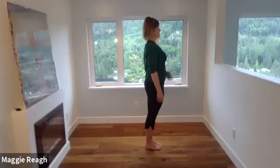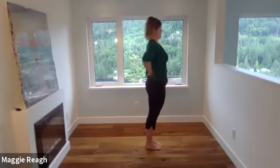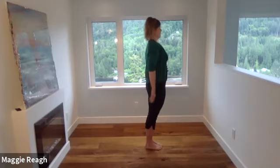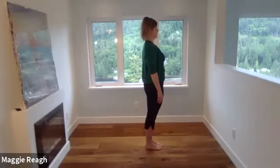And then find your weight on your feet. Is it on one foot more than the other? Samasthiti. This pose means even standing. Are you more on your heels or more on your toes? Can you engage the pelvic floor a little bit? Let the lower back lengthen down. Maybe engage through the glutes, squeezing the legs together and releasing around the tailbone area a little bit. And then let that go.